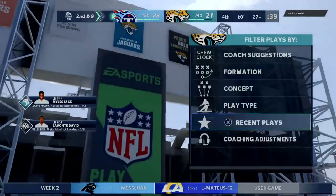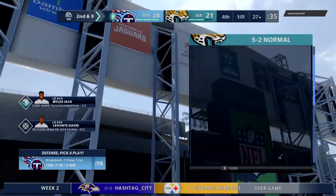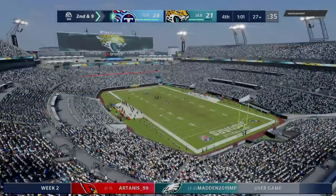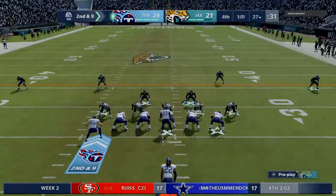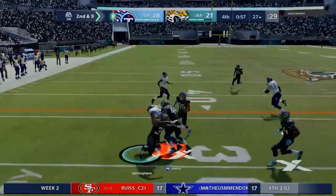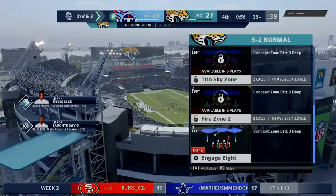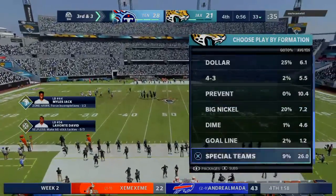The Jaguars going to go ahead and use their first timeout as they get the stoppage with just over a minute to go in the game. So 2nd and 9, and you'd have to figure just about all 11 probably crashing the line here. They'll try and chew some clock with Henry. Give him 6 yards on the carry. It's going to be 3rd and 3 now. Now the Jags will use the second of their timeouts as they get it with under a minute to go now in the football game.